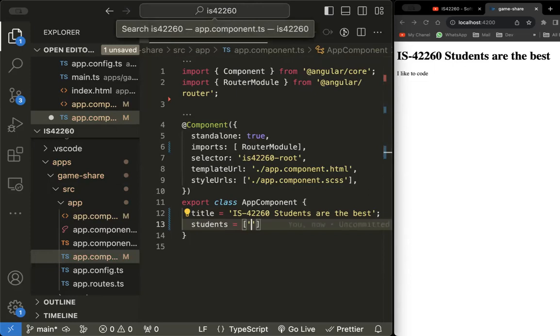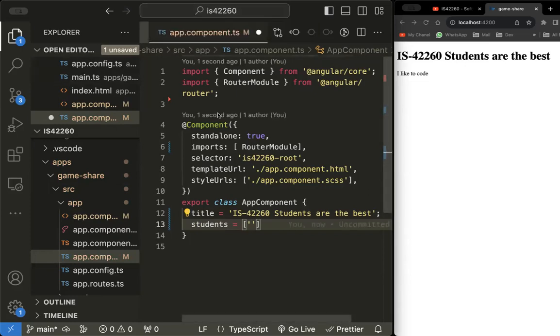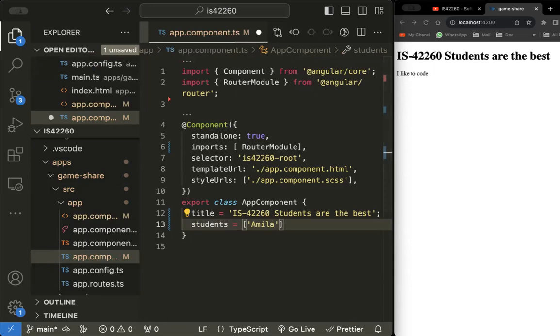Let's say I have several students joining in, so I will name those guys. I can see Amila here, and who else can I see? Okay, Walpola.